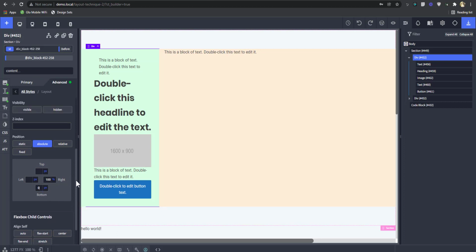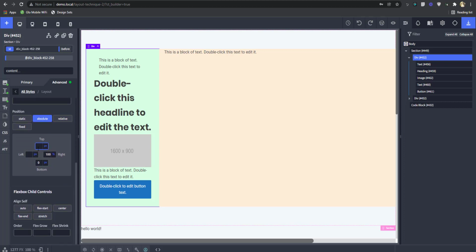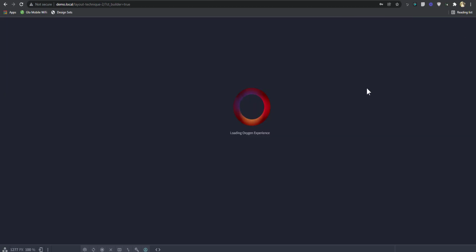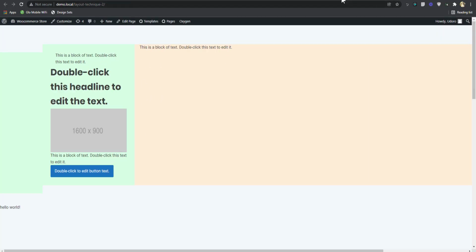Of course, even if we did not set the height to be 100%, but we had gone in here and set the top and bottom to 0, we'd still have the same result. It's still going to stretch it. So don't forget to set that bottom and top value, very important, because as you've seen, adding that padding created a weird behavior, and you don't want that. So you see that is fixed.